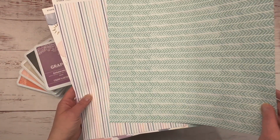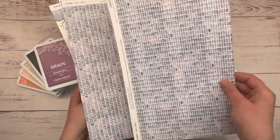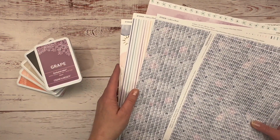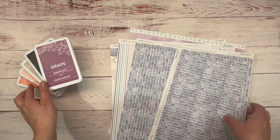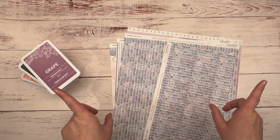And I've already cut into and used a lot of this paper pack, so I only have one half of this sheet right here. But we're going to create a lot of fun things. We're going to use some grape, black, mink, peach, and melon inks. Melon is the color of the year. So let me get started.